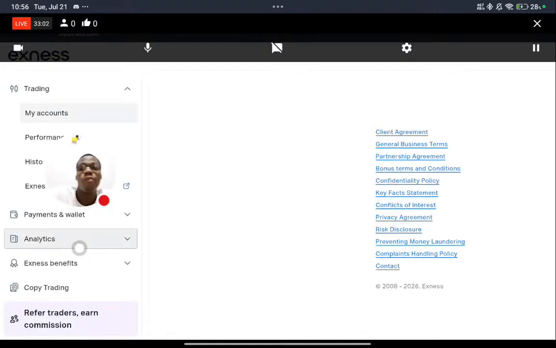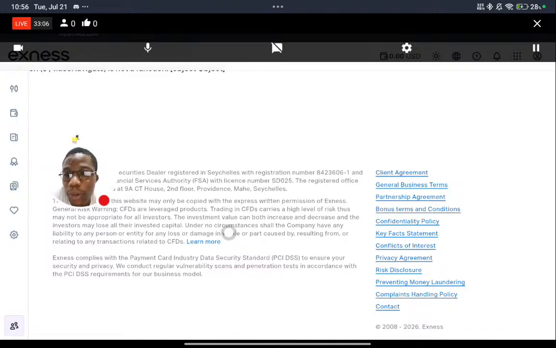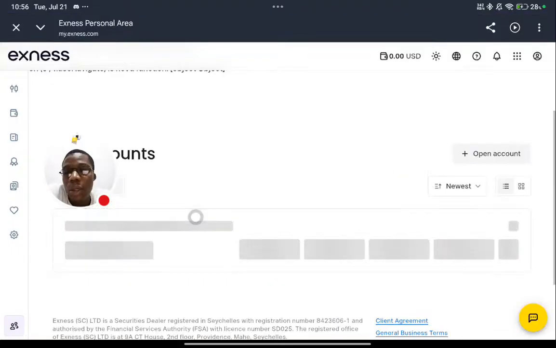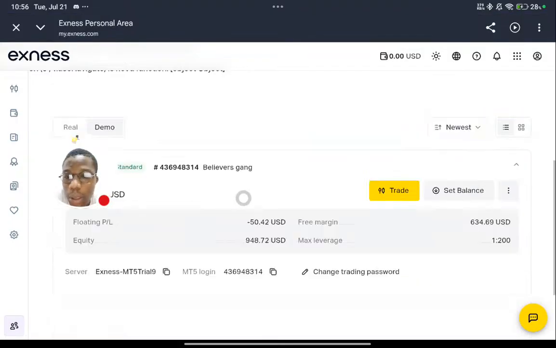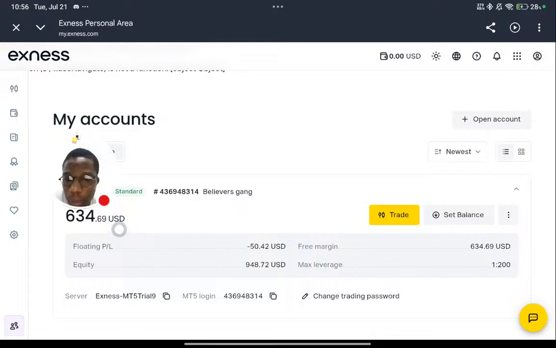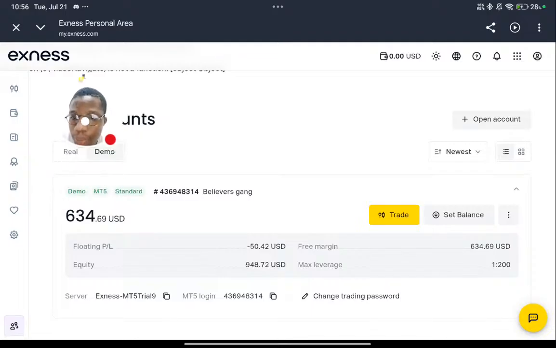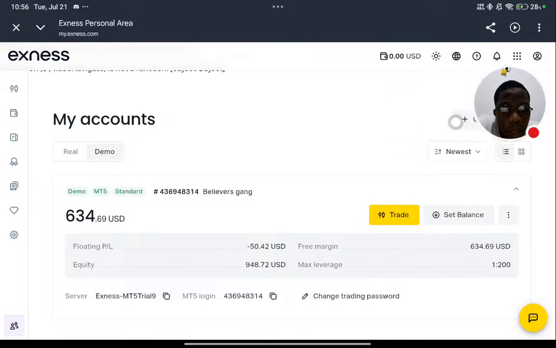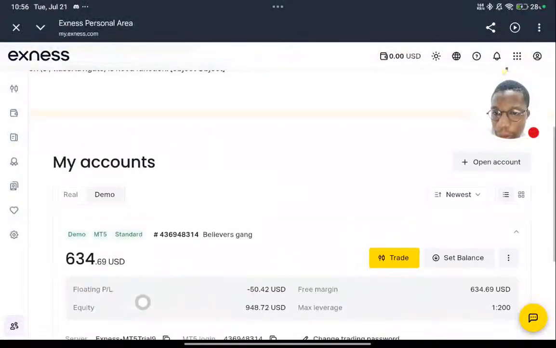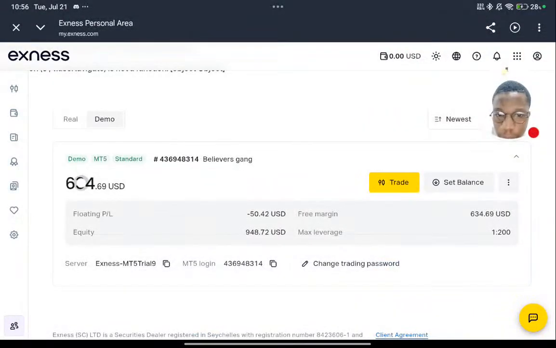So your action point in this video, use the link somewhere in the description, open an account, open a demo account, log it in, and then look at the floating P&L and equity.